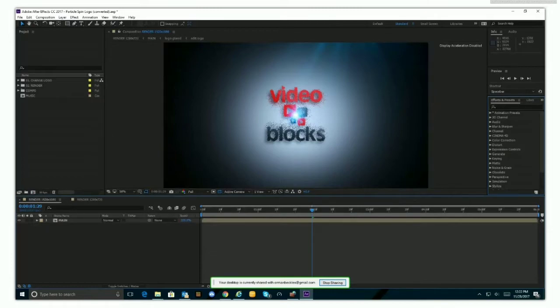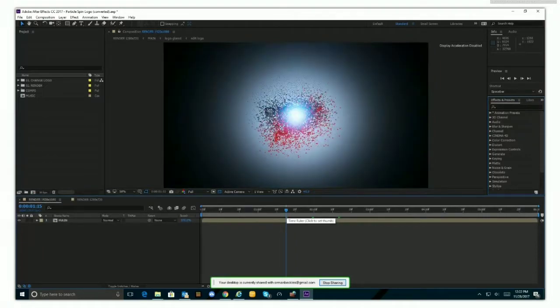Now, the first thing I always do is just see where I'm at with this. For example, you can see it says video blocks, and the logo's kind of blurry there. On the timeline, I might drag this just a little bit and let it re-render so I can see what it's going to do. Okay, by then, the logo is pretty solid. I want to get to a point where there's a bunch of chaos going on so I know when I load my logo. You can see the red and the black of their logo, so okay, fine. You'll see why I do this in a second. I want to at least get some idea as to what we're doing.